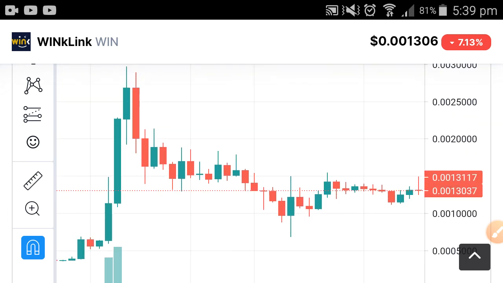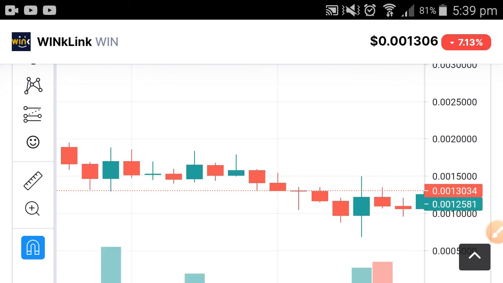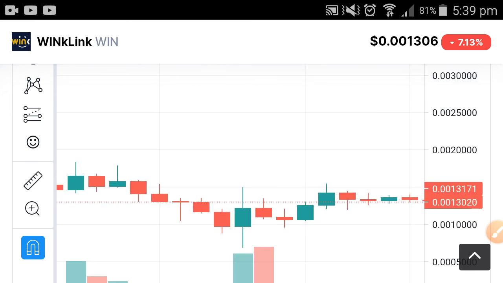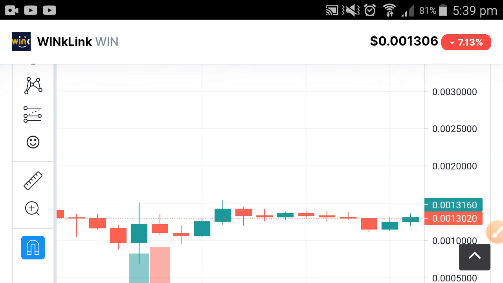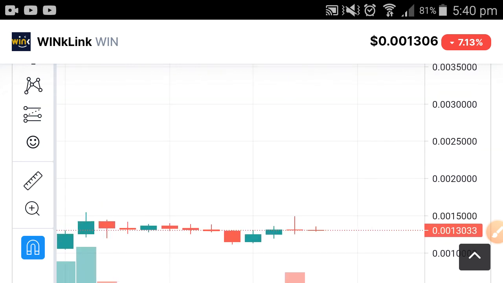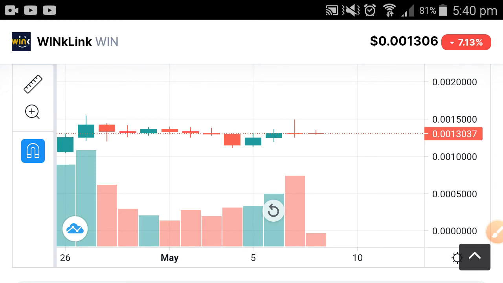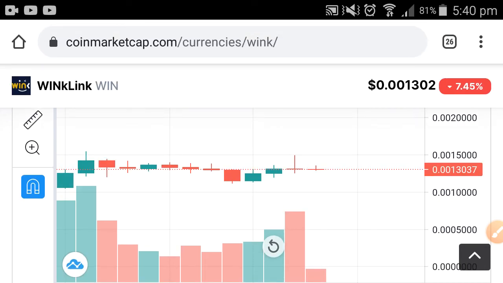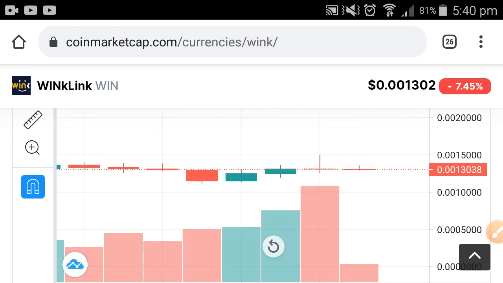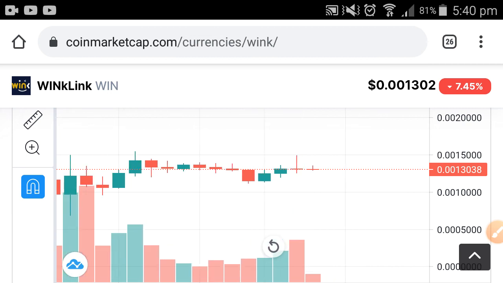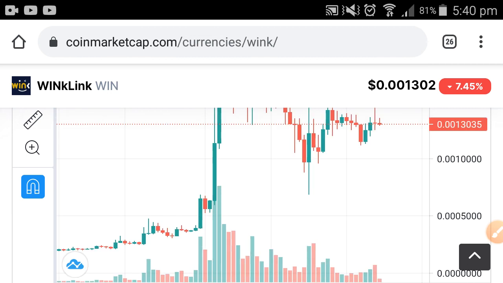So this time you can see the resistance line is here, my friend, and sometimes the price crosses it going down, and sometimes it moves up. Definitely when it moves up, the change is positive. But you can see here the red candle has absolutely started at the current time. So in the upcoming time, what do you say, will it move up or fall down more?